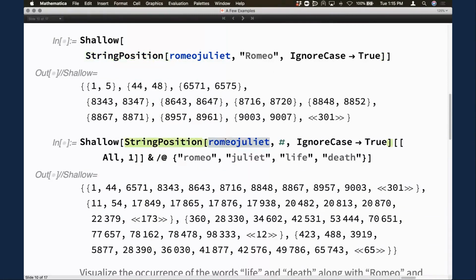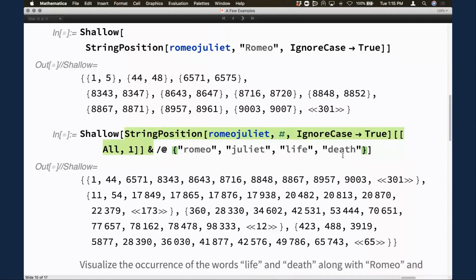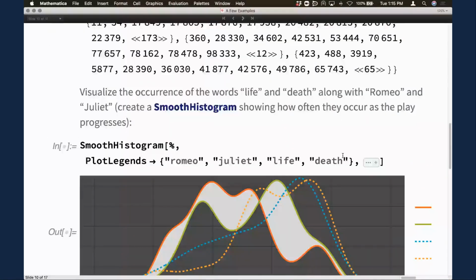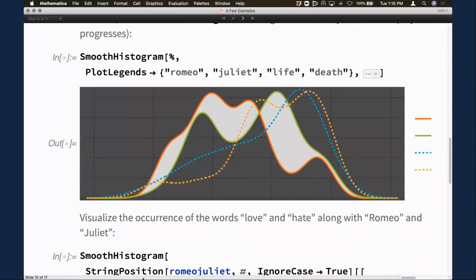So along the entire text of the play, we can look for the locations of the words Romeo or Juliet, and maybe life and death, really any word of your choice. And once we have those locations, we can visualize them. So it kind of shows us, as the play progresses, who is being mentioned a lot more.